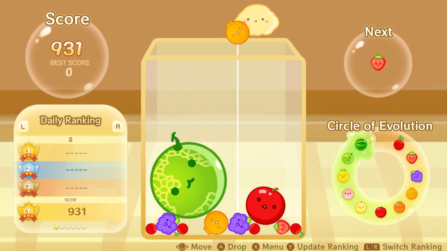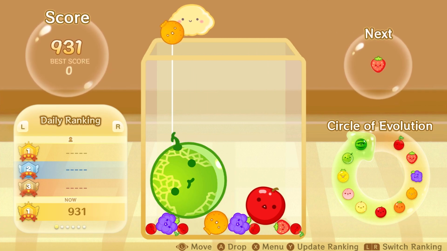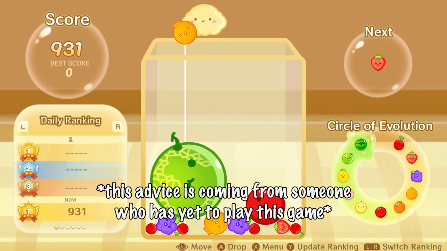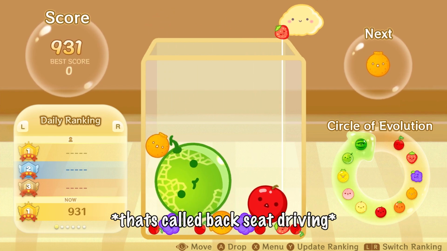Okay, you have a strawberry coming up, so put that one off to the side. Should I try to combine those? No, because you have a strawberry coming up. Wouldn't you want to... Hell no. No, because you're going to build on the bottom. I don't think that's... You don't think that's good? No. Okay. Can you put the strawberry right there? Yeah.